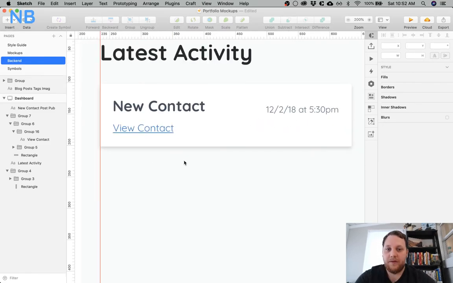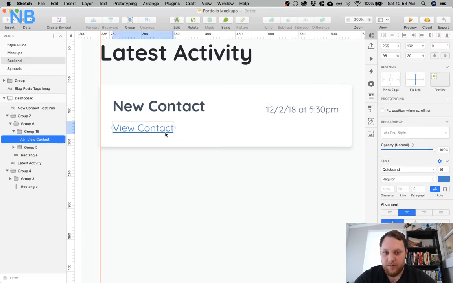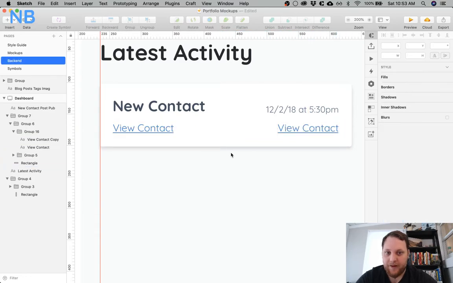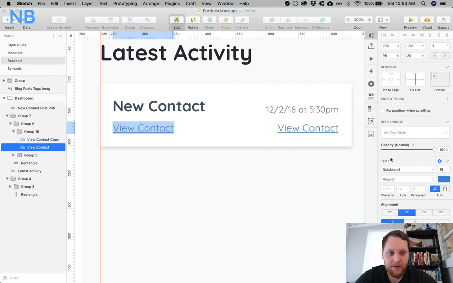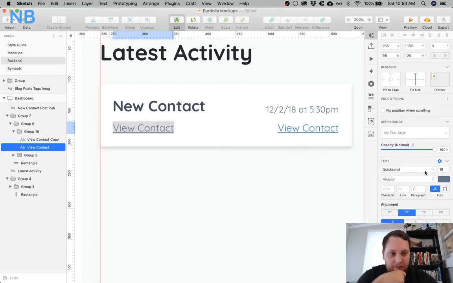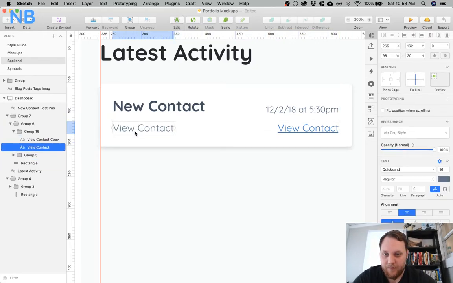Something like this. That's already pretty small. Wonder if we add some more meta information over here, and then we put this view contact button over there. Let's change this. Something like that. Get rid of that underline. Because I think the first thing I would want to know is who it's from. So maybe just putting our email here, because we'll get that in the contact form.